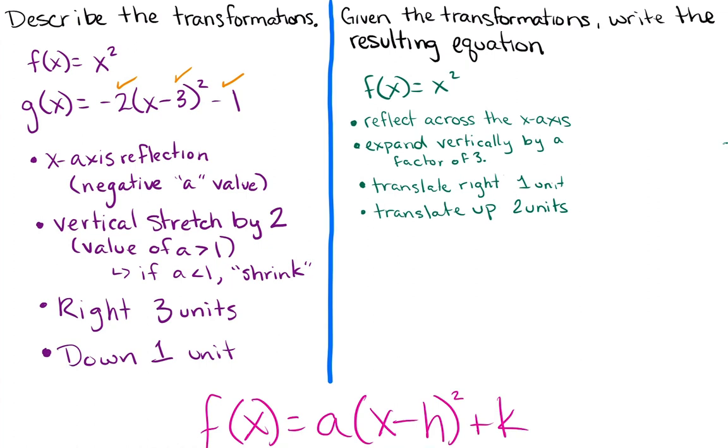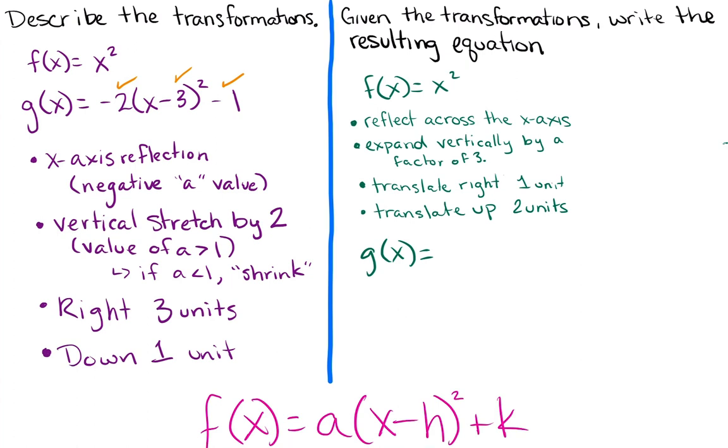Okay? On the other side of the screen, you'll see that this problem is actually in reverse. I'm giving you those statements, and you have to connect those to where they belong in the equation and work backwards to reconstruct the equation for them. Okay? Notice there's 4 statements, which means we're going to have 4 transformations. So I'm going to start with the g of x notation. Okay, f of x was the original equation, g of x is the changed equation.